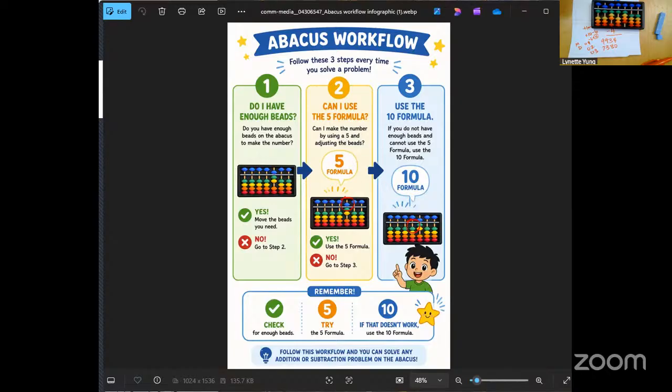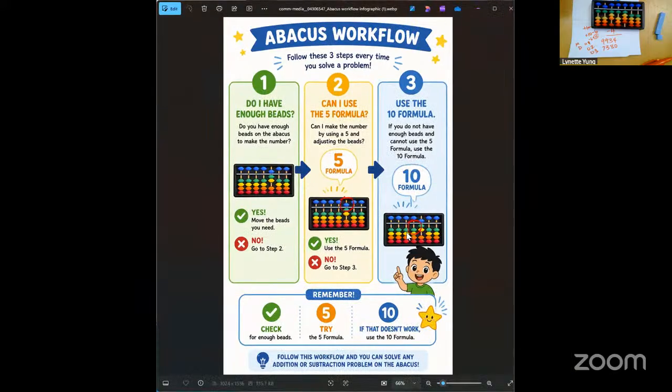This thing looks like it's for whether you are subtracting or whether you are adding. Because at the very bottom you said follow this workflow and you can solve any addition or subtraction problem on the abacus. So when I go back up to the top, do you have enough beads on the abacus to make a number? I didn't understand what make a number is, unless it has to do with an equation.